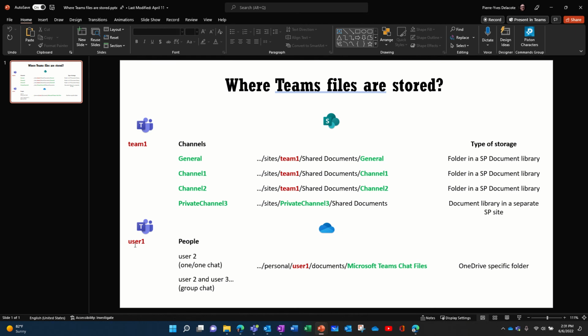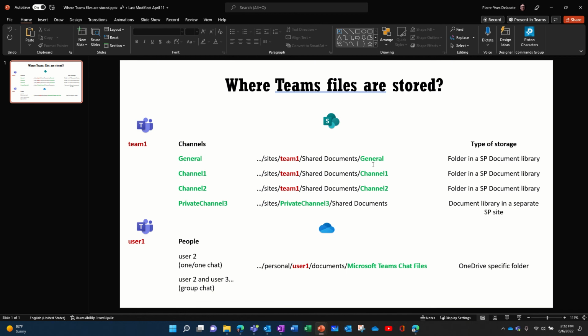And for chat and group chat, the person who creates the chat, who drags and drops the document in the chat, will host the document in his OneDrive under the Microsoft Teams chat files, and the document will be automatically granted to the people who are in the chat. So that's how it works.